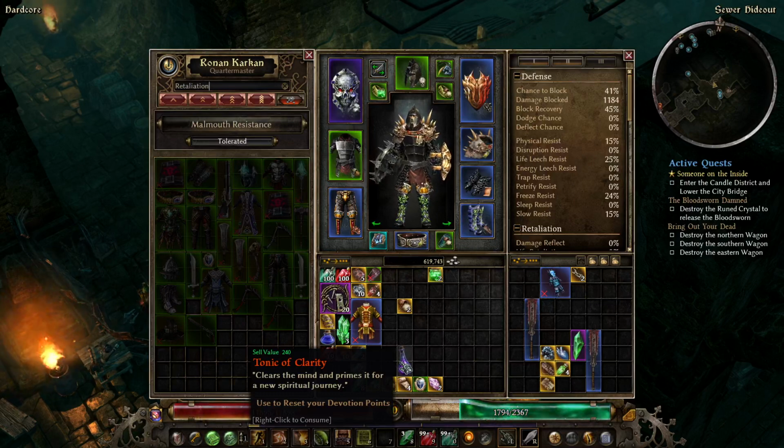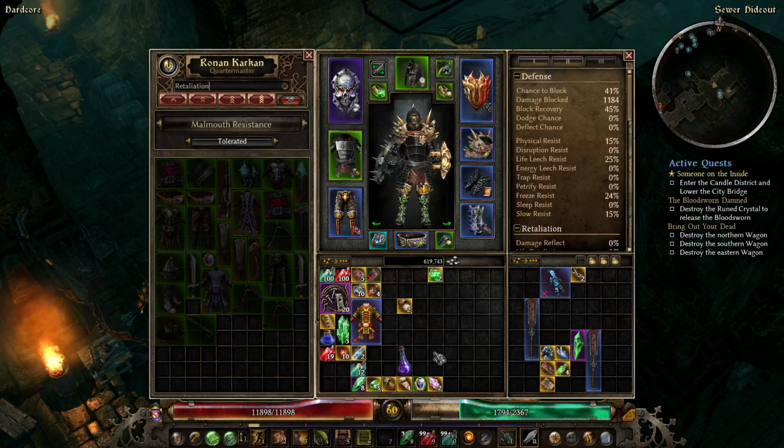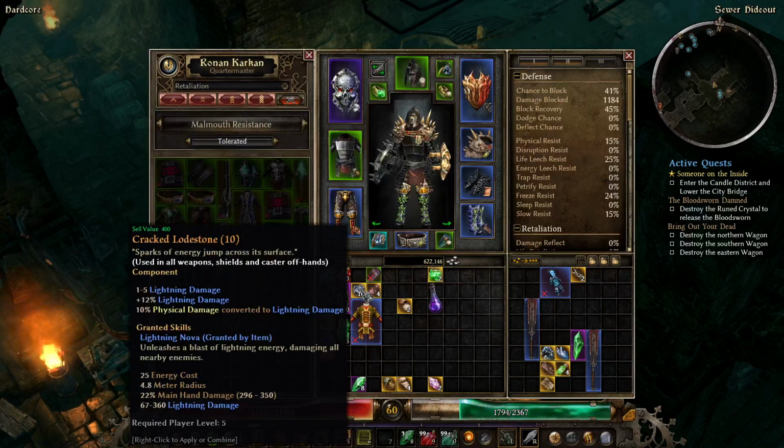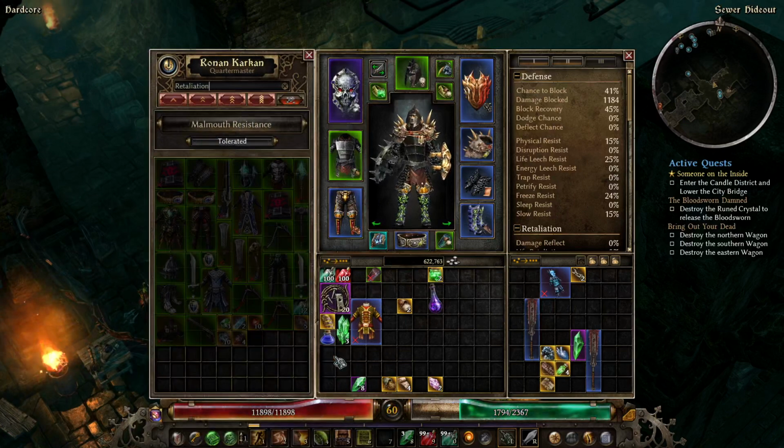I've got several in the bank, and we'll show you that here in a minute. Yeah, that is a specialized potion. And that is where we're at. All right, don't need emeralds. Don't need those. I don't need that. That's a Rylock crest. Some of these are pretty good. Some of them aren't. It depends on what you are. I'm going to put this one up, I think. And we'll sell that and sell that. I don't need that. So we're going to go from there.